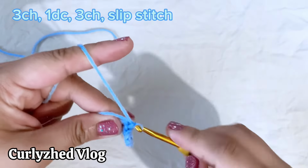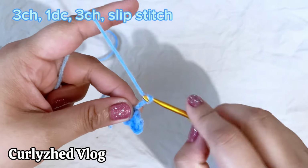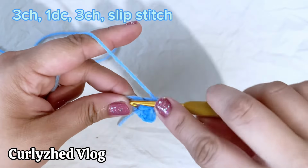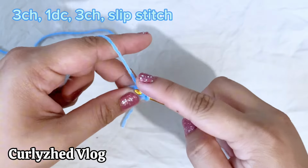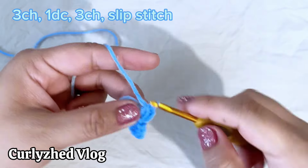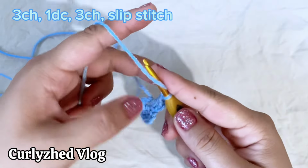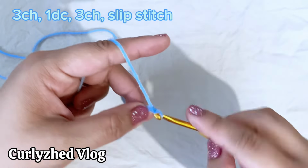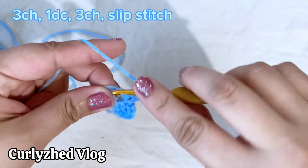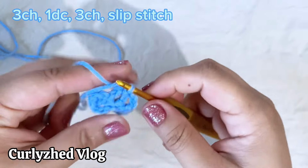Again, chain 3. Then make 1 double crochet inside the ring. Next, chain 3. Then slip stitch inside the ring. Now repeat the pattern and complete the 5 petals.